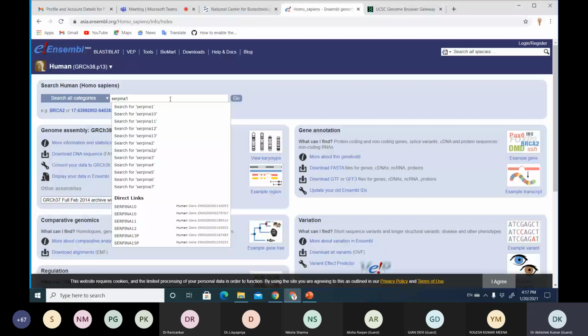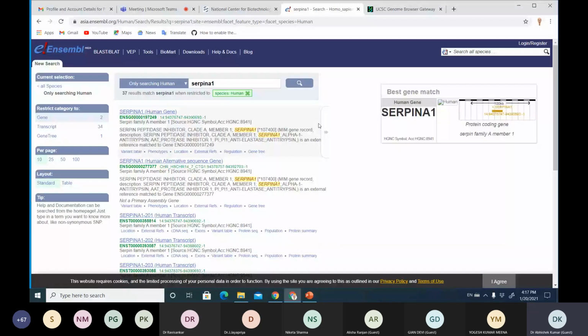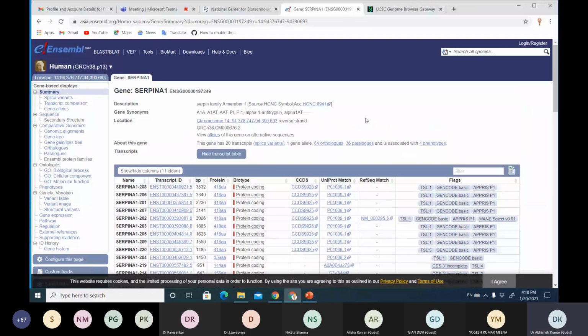So now today looks like it will be available. Yesterday there was some problem. Okay, so what I see here, you will see a lot of information. So the name of the gene and description, what the gene is probably doing, what are the synonyms for the gene, and where the gene is located. So the gene is located on chromosome 14. And then you are seeing the position, and it is in a reverse strand. So on a genome, you'll have a positive strand and negative strand. And so we are seeing about the different transcripts of the gene. And here you see that the gene has different transcripts.